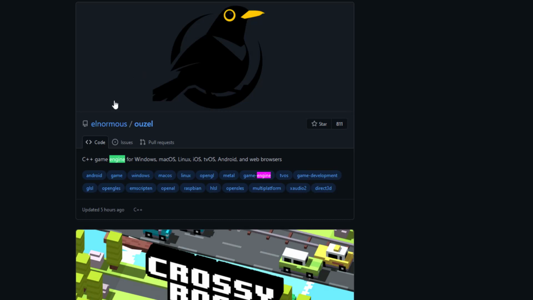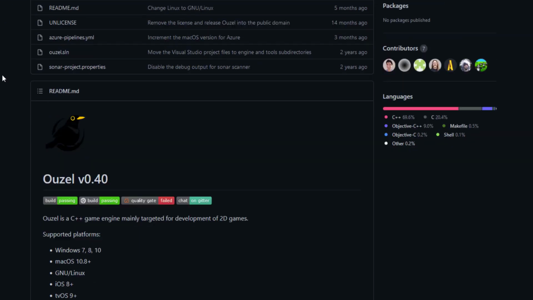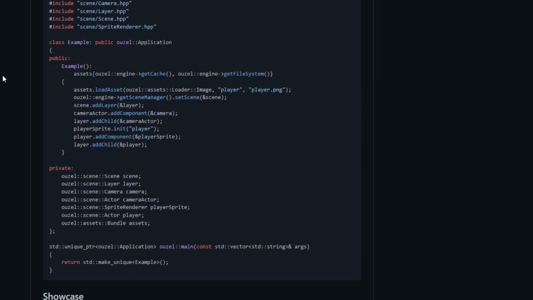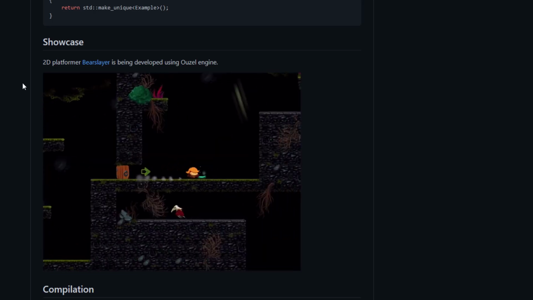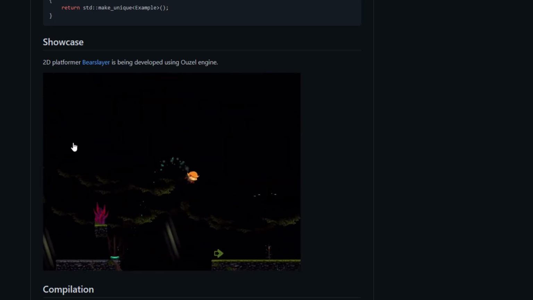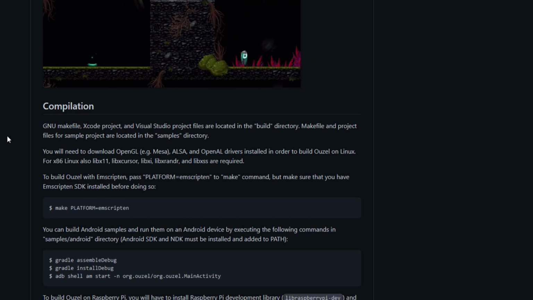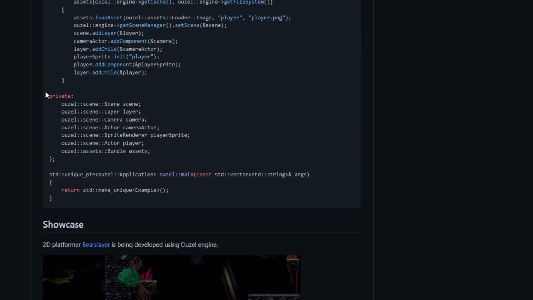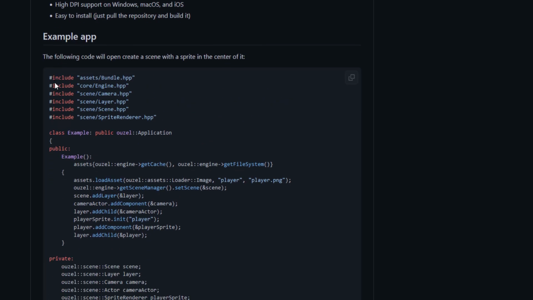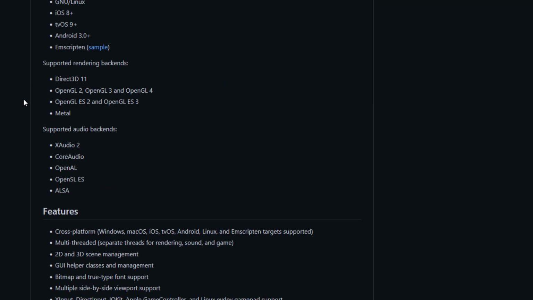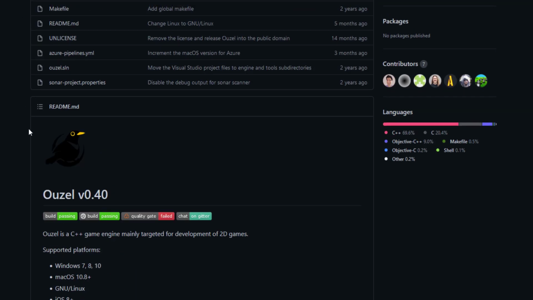Let's see, a C++ game engine for Windows. You gotta give me more than that, because there's so many game engines that are made. It's like everybody has an engine nowadays. Well, that's cool. At least they have something to show, not just a wall of text. I'm here for the pictures. Repositories for the pictures. Let's see what else we got.